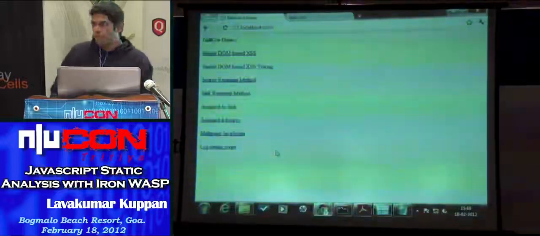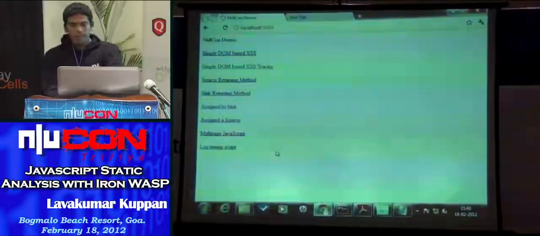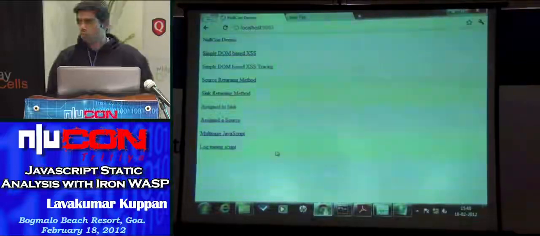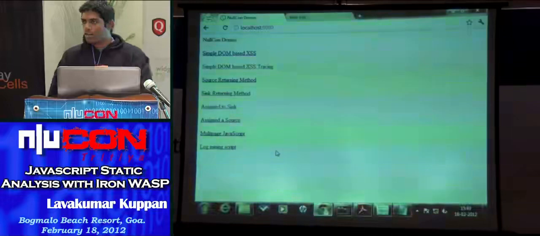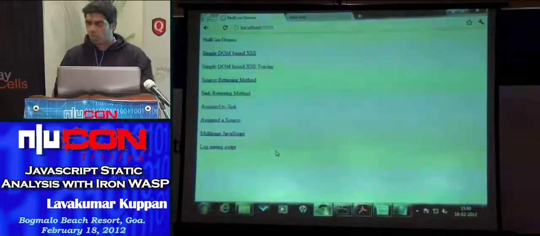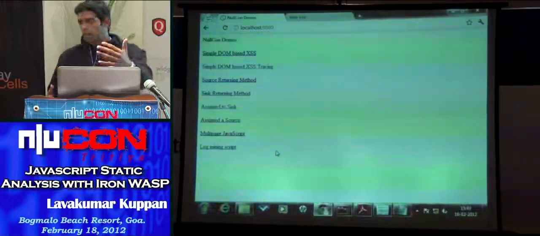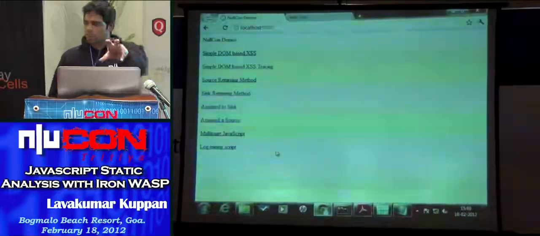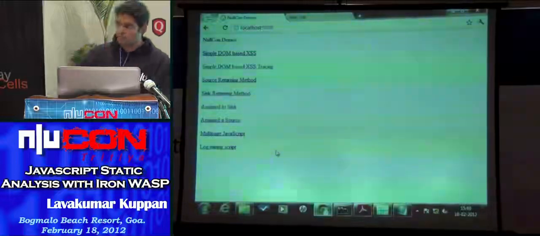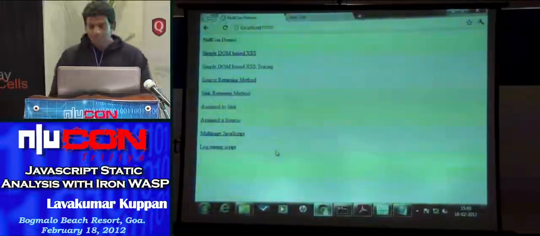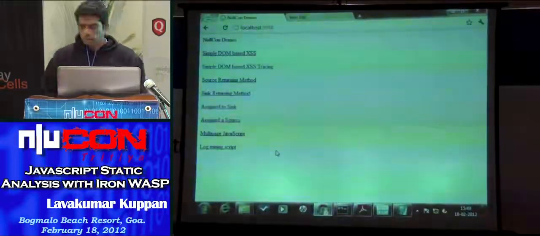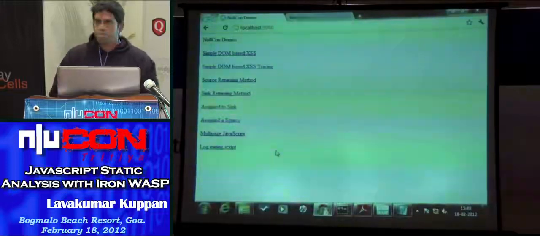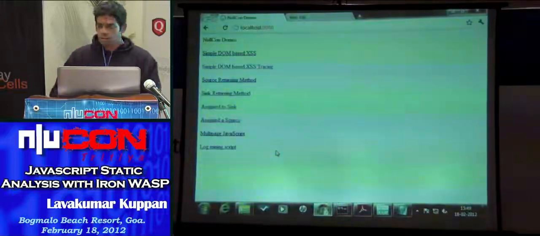Okay, now we come to the very last demo, and this is a very practical scenario, and this was something which Bish asked and Mark asked as well. What do you do when you have a regular website? All your JavaScript is not put in one single place, right? You have script source, script source, script source, and your JavaScript is spread across multiple files. And you could have a method declared in one of those files, and that method will be called in another file, right? So you have to take all of that into account. The examples that we have seen so far are cases where we had the entire JavaScript in one single file, right? So we'll basically look at how you can handle scenarios like that.